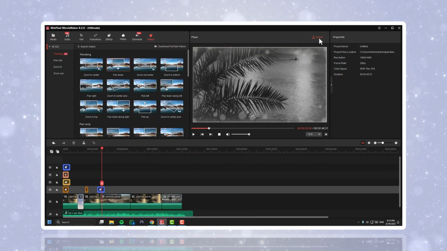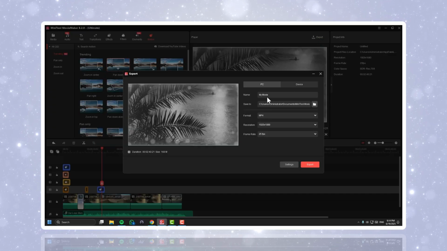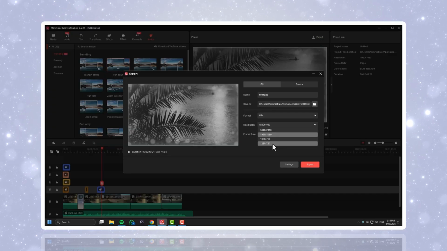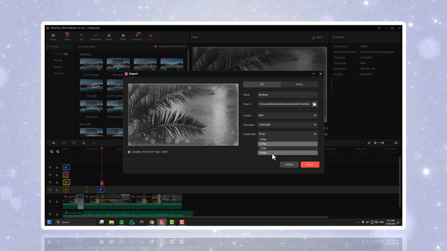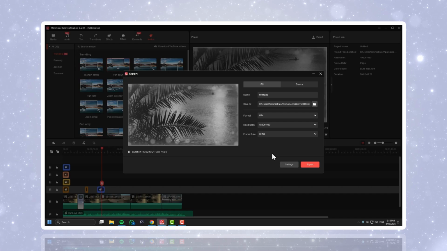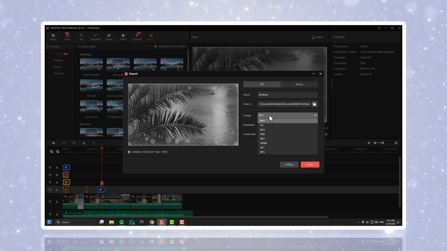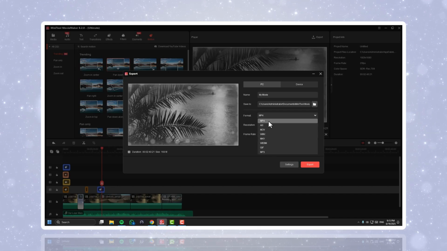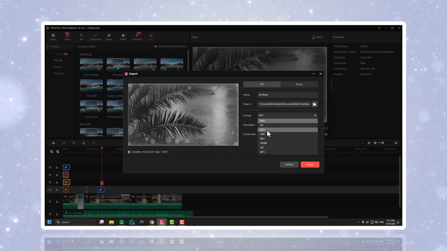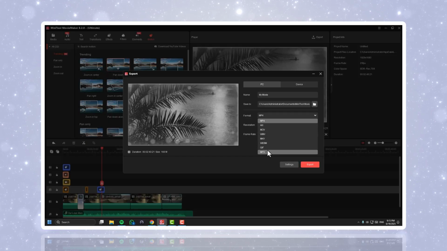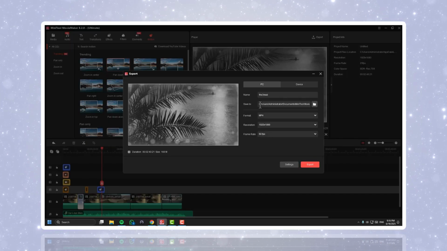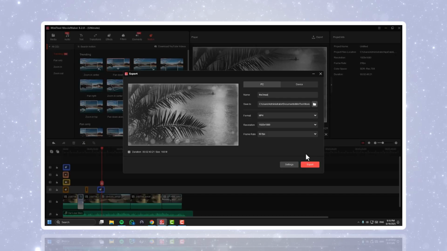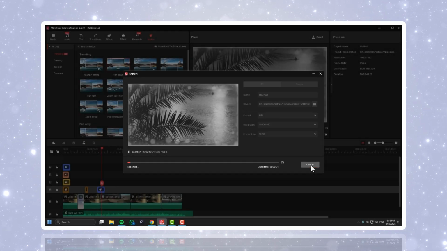Once you're done editing, click on export right there, choose your resolution and the frame rate. From here you can choose up to 60 FPS for the frame rate, and for the format you can see here MP4, MOV, but I do recommend you use MP4 for videos. You can choose a name, whatever name you want to type in here, and your final video is ready. Once you've done that, just click on the export button, and that's it, guys.